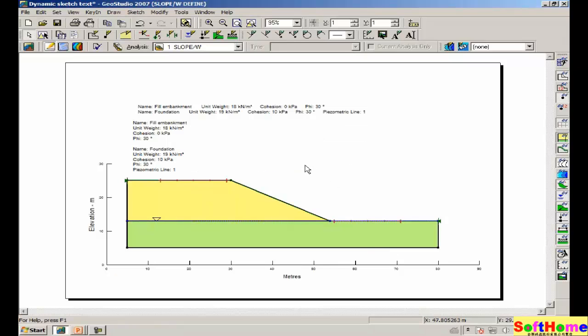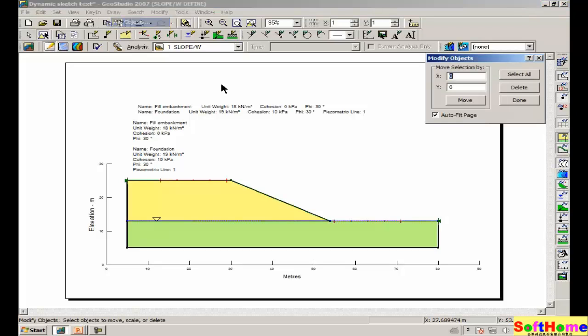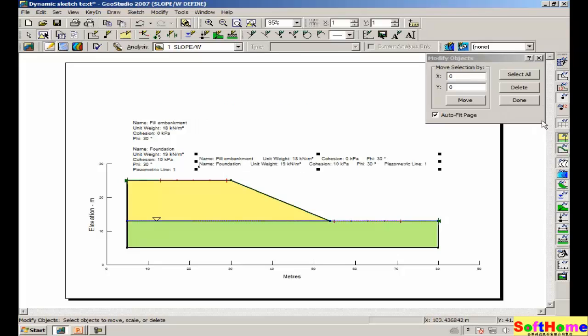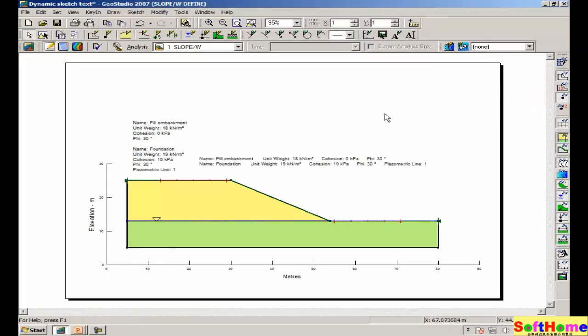Here's then an illustration of another format of showing the material properties. And once again, we can move the position and change it to some other location, just to illustrate that there are several different ways of providing this dynamic sketch text on the drawing.